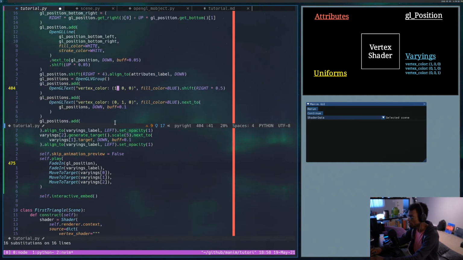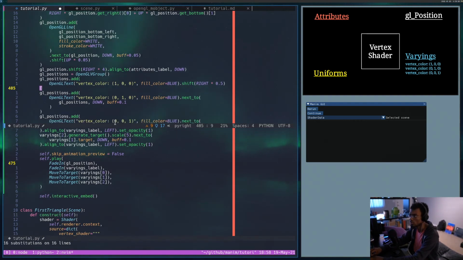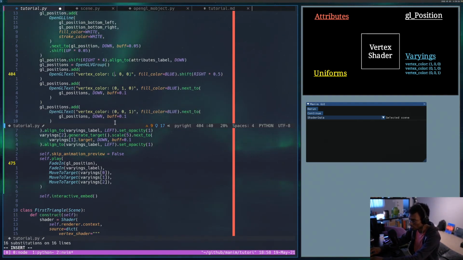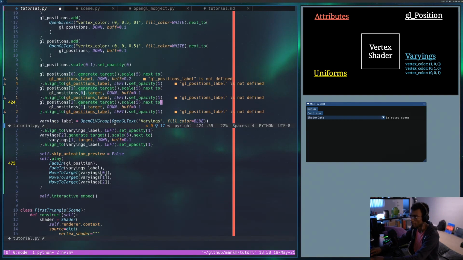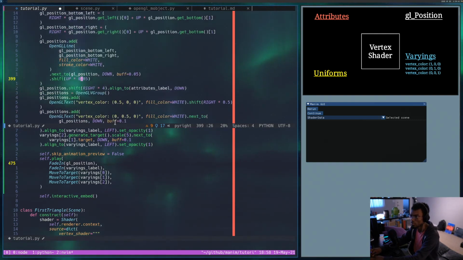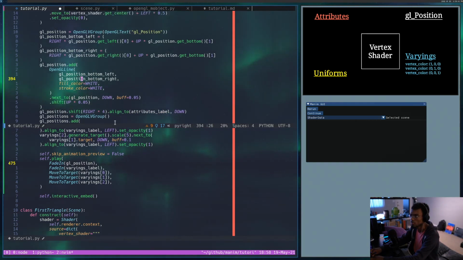And I don't know what they need to be. I'll just cut them in half, with this, this, and this. Color will be white. What's the name of the label?